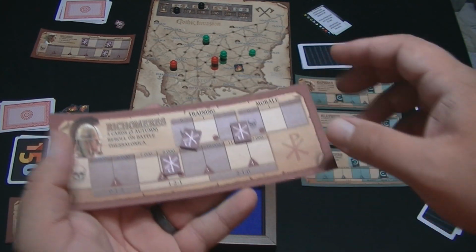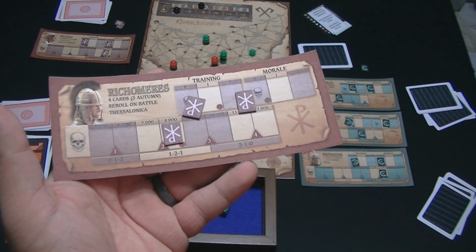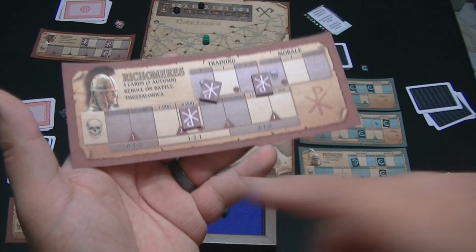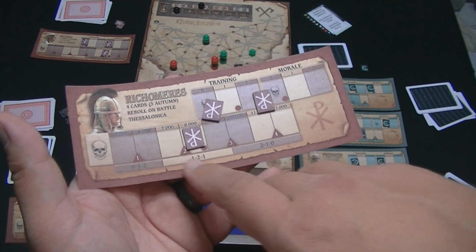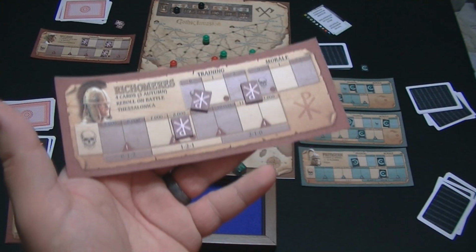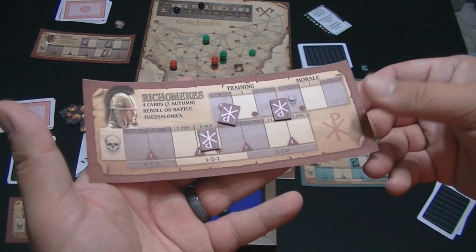I'm going to hope you can see this. You can see on the bottom that it's considered plains, hills, and forest is what these 3 numbers are. So 0, 1, and 2. So for an army of 8,000, you can see here, plains, hills, and forest, he's going to get a +2 to his combat if he fights there. So Ricomeris is going to say, well, let's fight in the hills.